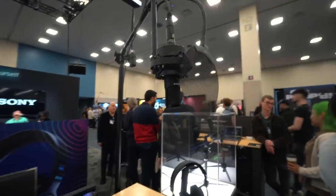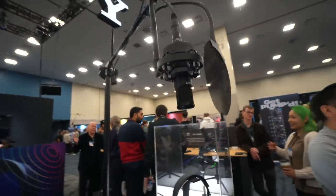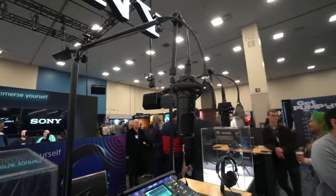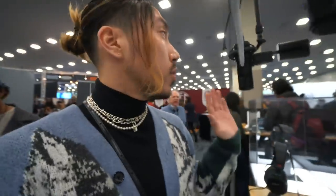First of all, I have to say I'm very impressed with this microphone right here. This is the Sony C80 — such a small body. And if you actually listen to it, they're comparing it with the legendary... I'm very impressed with the size of this microphone. I feel like it's very good for a travel setup when you have to record in a hotel room or on the road. It's a little difficult to gauge the sound in this noisy environment, but comparing it, it sounds very close.